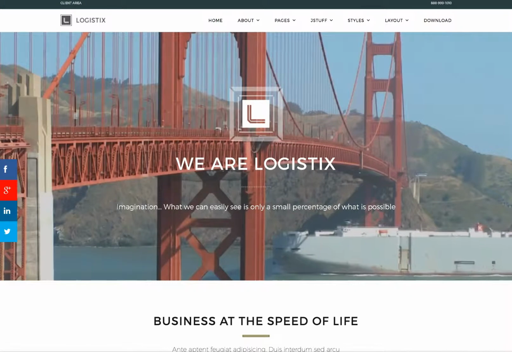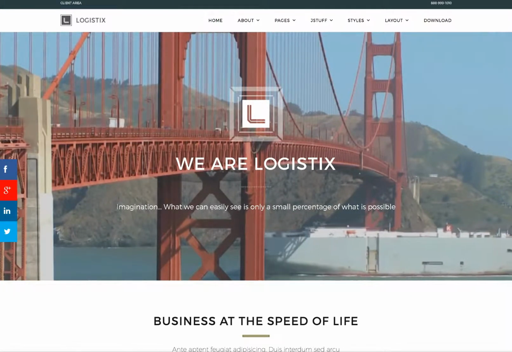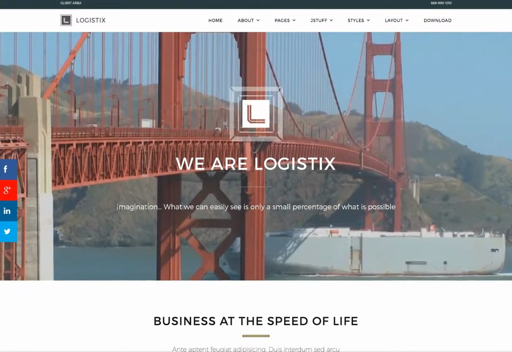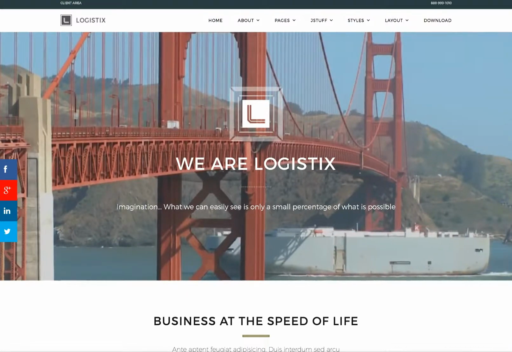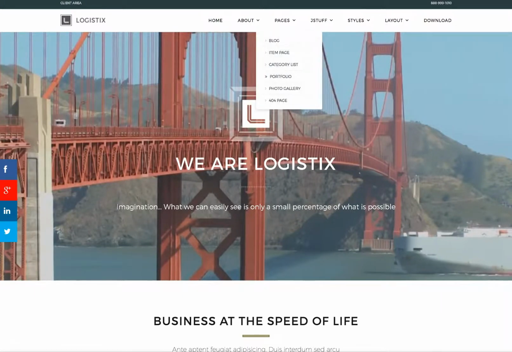But instead of just giving you one option here for the left, you're free to do whatever you want with a custom HTML module. So now that we've seen the home page, let's go ahead and move on to some of the other sections of the site. We're going to go ahead and check out the normal Joomla content.